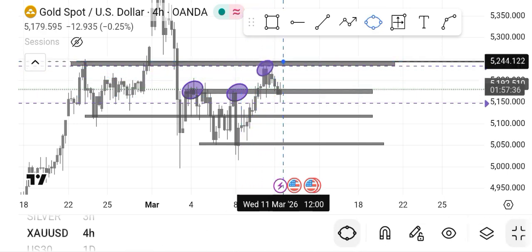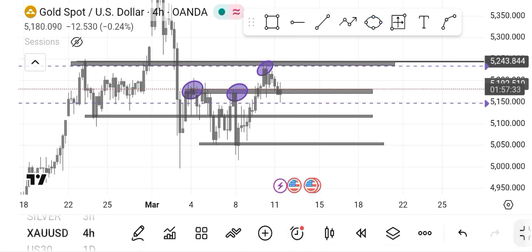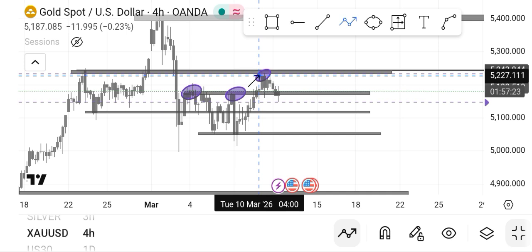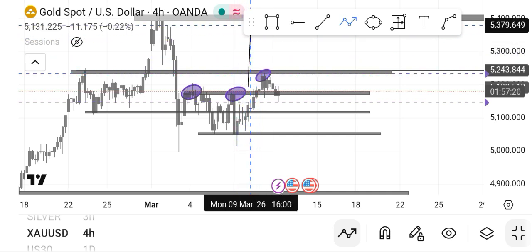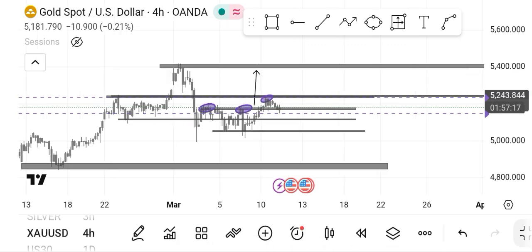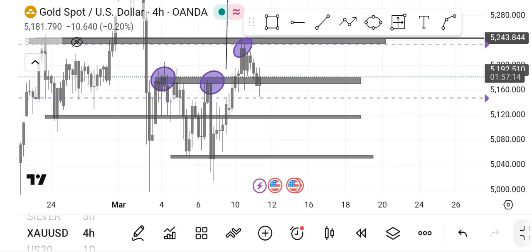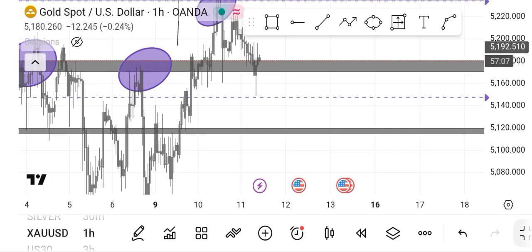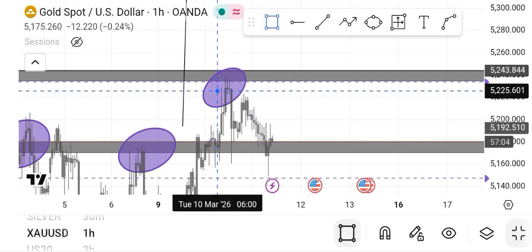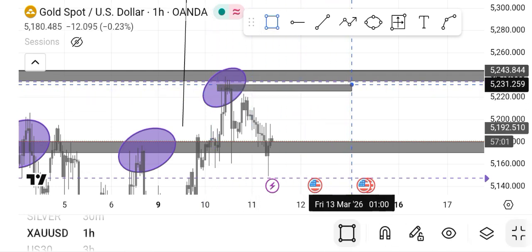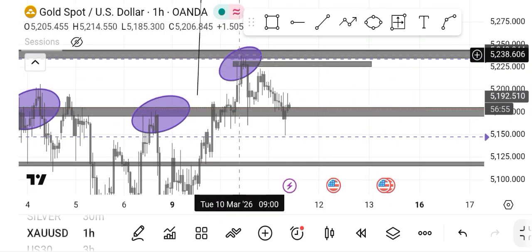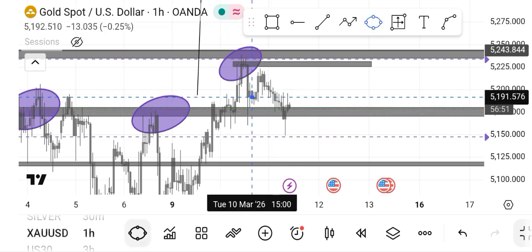So now we do our indication that price could go up from this level to this level and then eventually take this level. So our entry came from this one, from the lower time frame, because we've seen price makes a highest point, right? Then what comes next is a correction. This whole thing is a correction.